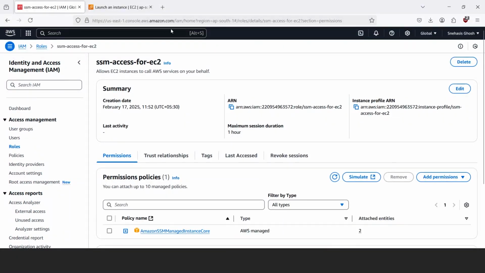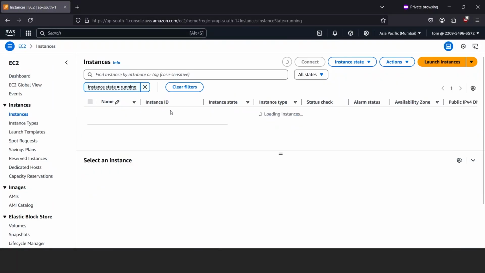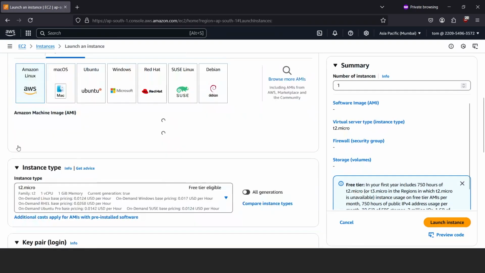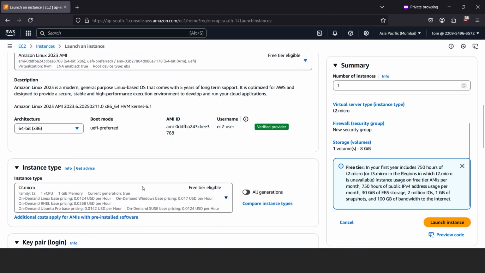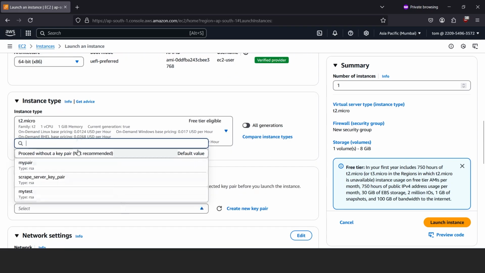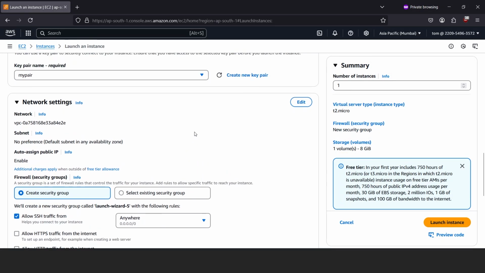Now let's go to our Tom account. This is Tom's account, and here we need to create an EC2 instance. For this, let's launch an instance. Let's use the default option. For creating, you can either use instance type as T2 micro or T3 micro. Both of them are free to you. For this, let's use any of my old key pairs here. We'll be knowing about this in a later part.